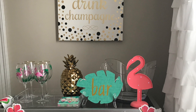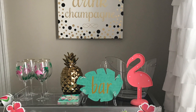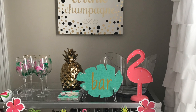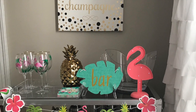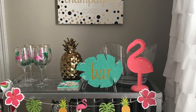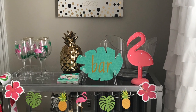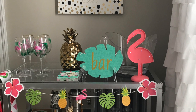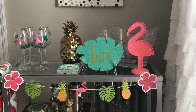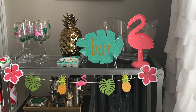Let's start with this amazing find from Home Goods — the flamingo wine cups! I am obsessed; they're so pretty and they were about three dollars each. The pineapple is also from Home Goods. That clear tray is an oldie from Target. The napkins are from the Target Dollar Spot, and so is the sign that says 'Bar.' That little flamingo LED light in the corner is from a local store and was about nine dollars.